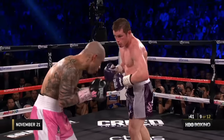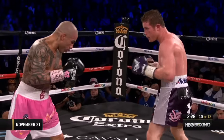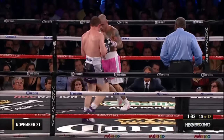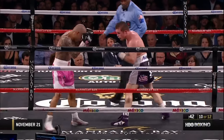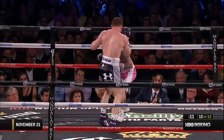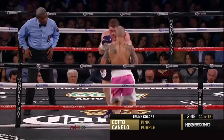Good jabs by Cotto, three of them in this round. Blistering Cotto — there's another one. Cotto comes right back and throws three. Canelo is doing more damage. He's coming forward. Body movement defensively on the inside. At some point, if Cotto wants to win this fight, he needs to make Alvarez feel his left hook. He gets out of the way and bends with his upper body. Good body shot. Right hand by Cotto.